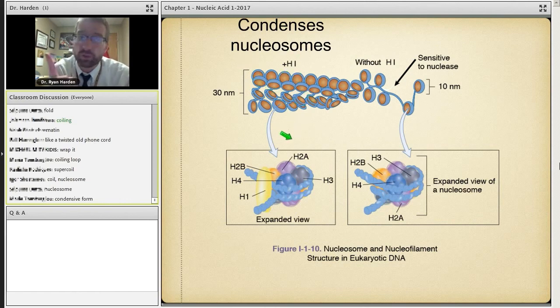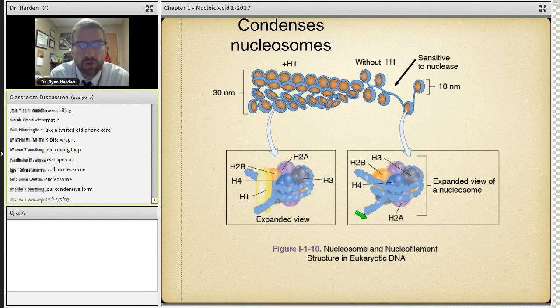So stick with me, students. Don't let me lose you. Now, if you take one of these particles here, right there, and you magnify it so you can see what it's made of, which has been done in this diagram for you right here. So this is this magnified. So look at this. You have DNA that's wrapped once, twice, around these structures here.